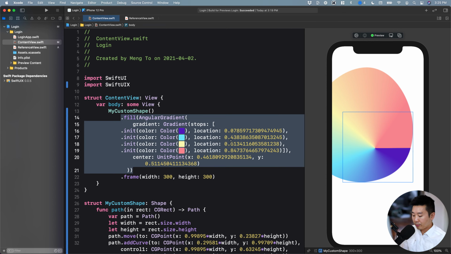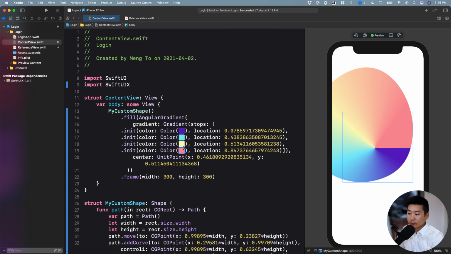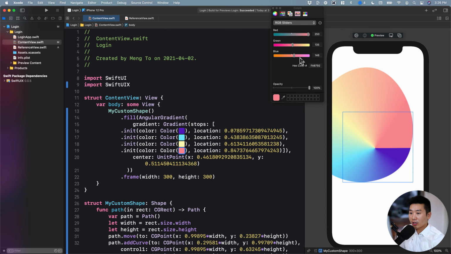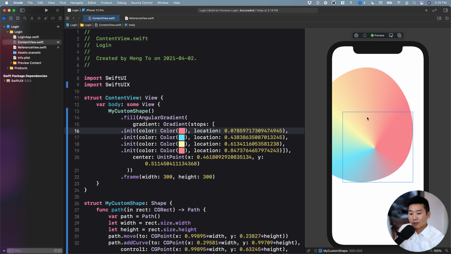By the way, the angular gradient is not perfect, meaning that it doesn't do like a 360 degree. So a quick fix that I found was to simply use the same color twice from beginning to end. So I'm going to copy this. This is, by the way, using what we call a color literal, meaning that you can double click directly into the code to get this UI here, and you can change that. And you go to your color picker where you can paste your hex color. And if you want to have like a custom color. So again, I can also copy this and paste that right here. And so if I do that, you're gonna see that I have my 360 degrees angular gradient.